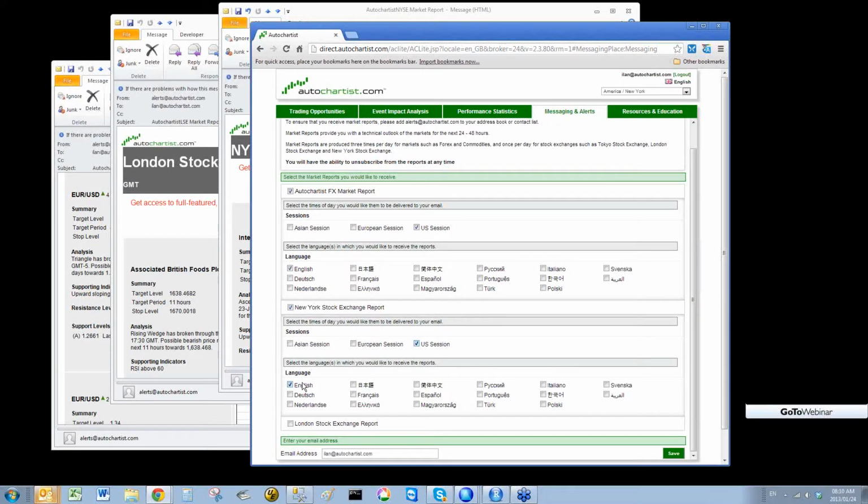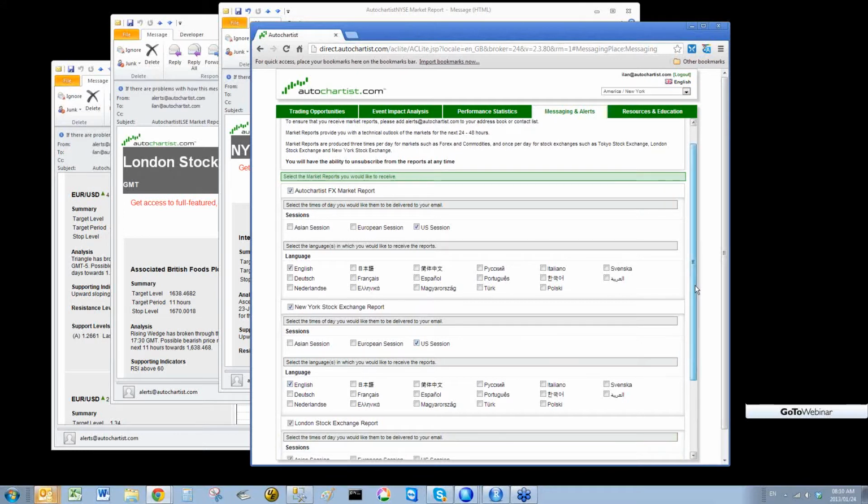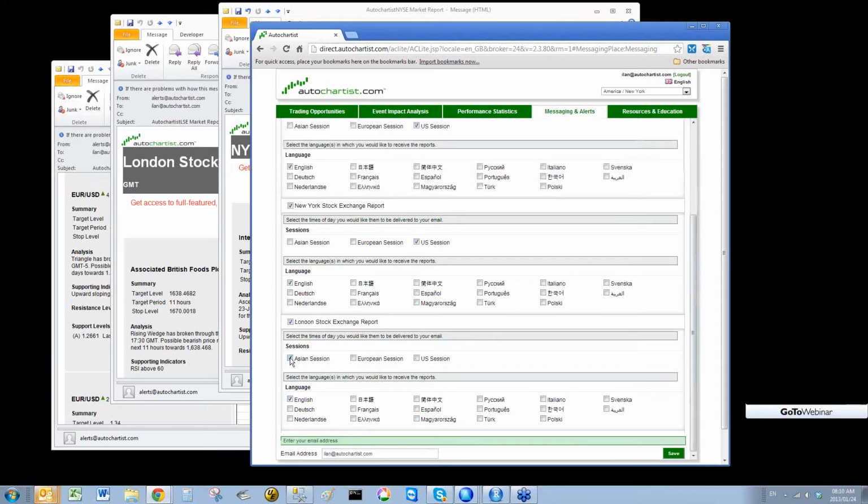And I can subscribe to the London Stock Exchange report, which I subscribe to in the Asian session. I'll explain why in just a second, in English. It's very interesting if you are going to subscribe to any exchange reports, New York Stock Exchange report, London Stock Exchange report. In different regions, we have different reports. Sometimes you'll have the ability to subscribe to a Korean exchange report or Australia report, depending on the broker that you're with.